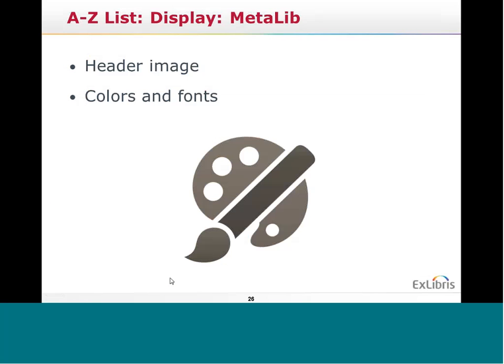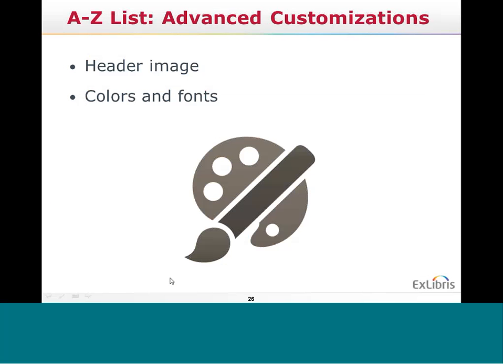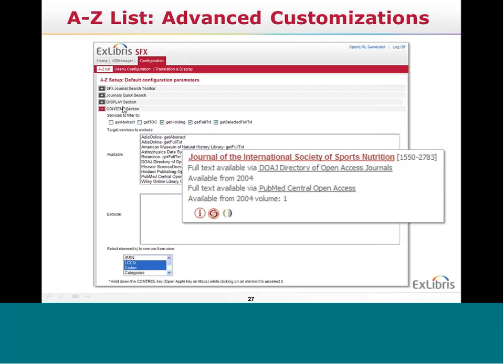Just going back to the slides for a moment here. Even though there are quite a few options to customize the A to Z list display in the SFX Admin Center, there are a few display-related changes that you might want to make that involve changing files directly on the server. So for example, the header image in the A to Z list, or if you would want to change colors and fonts that display in the A to Z list, you would need to do those changes in files that are directly on the server. More information on these kinds of server-related changes can be found in the SFX Advanced Users Guide.